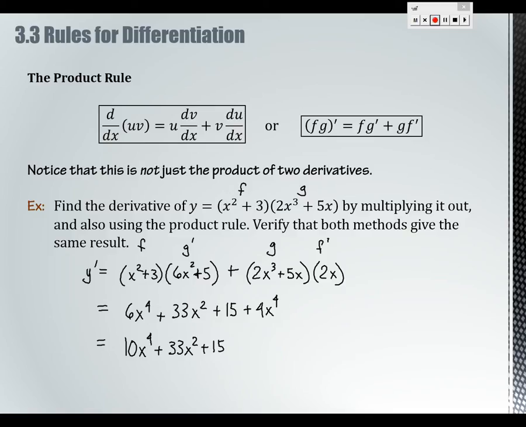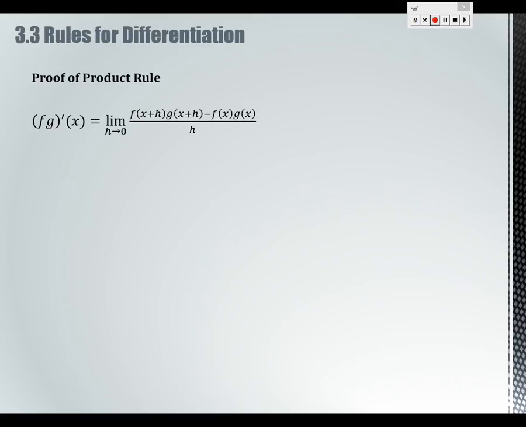First times the derivative of the second plus the second times the derivative of the first. All right, can I present one proof to you? Actually, I have two proofs for you, just for fun, of this rule. One is kind of quick and dirty using the definition of the derivative, and the other also uses the definition, but it appeals more to your intuition. This one I think you'll like. The algebra will be all correct, but you might not have a lot of intuition why I'm doing what I'm doing. By the way, these two proofs you don't necessarily have to copy down. You can find them online, or you can watch the video. So just sit back and enjoy as we think about these proofs, okay?